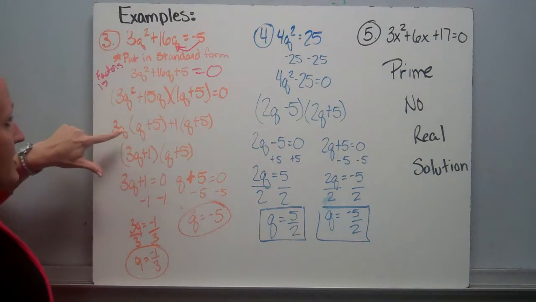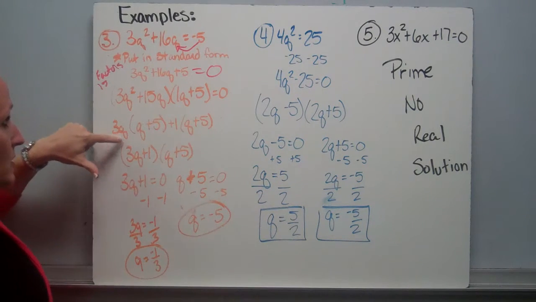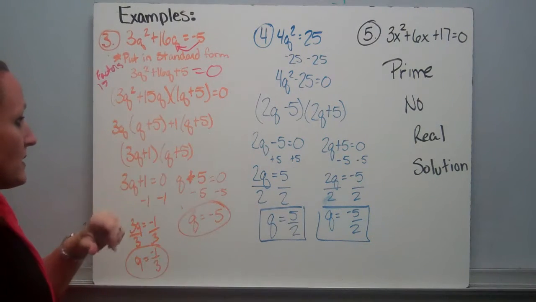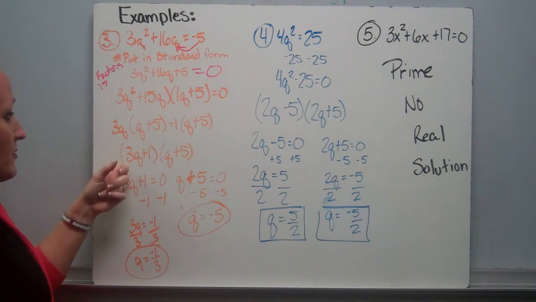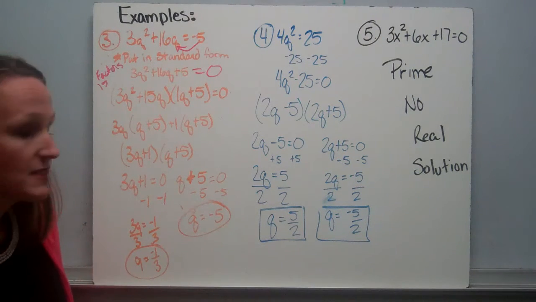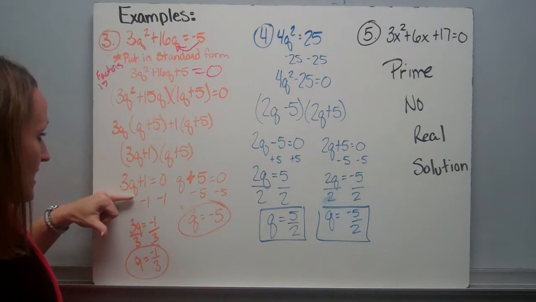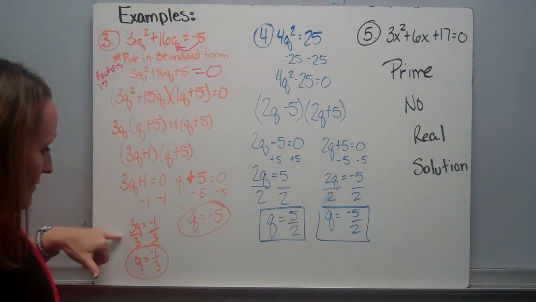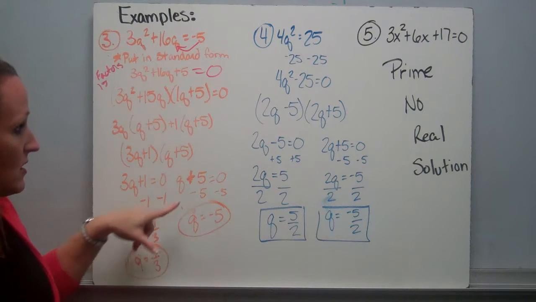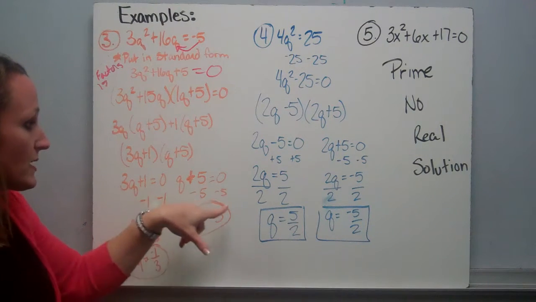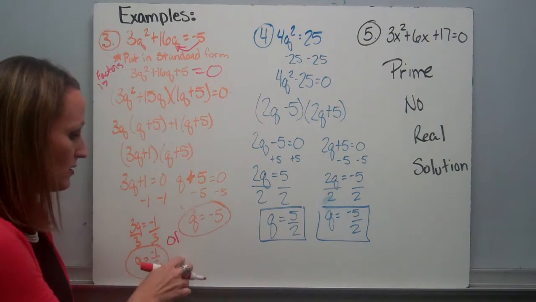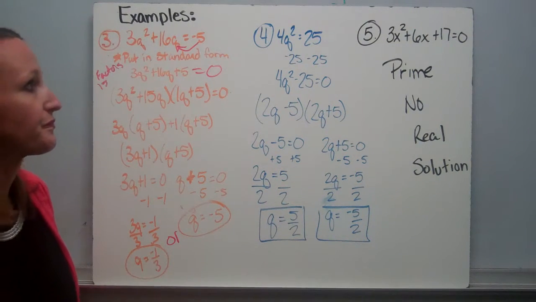So when I factor everything out, I can factor out a 3q here, and I'm left with q plus 5. Factor out a 1 here, and I'm left with q plus 5. So here I would have 3q plus 1 times q plus 5, and then I continue going. Solve this side, minus 1, divide by 3, I get q equals negative 1/3. That's one solution. On this side, all I have to do is subtract 5 from both sides. So here's my other solution. So here are my two solutions.